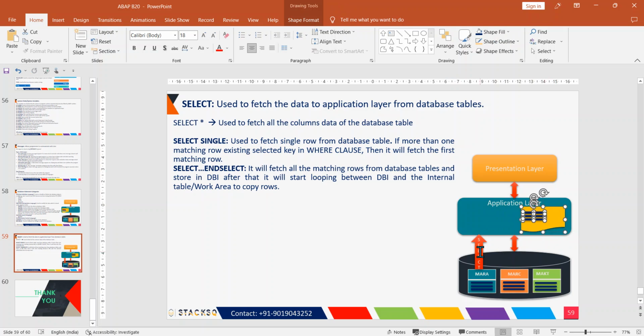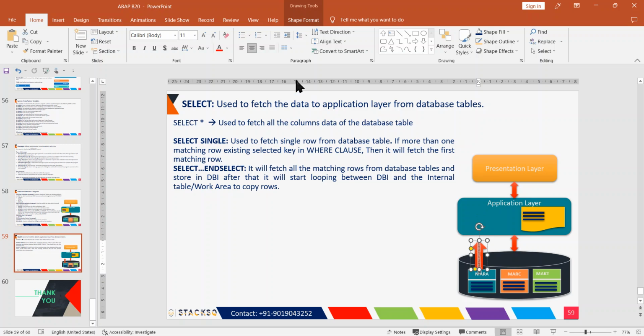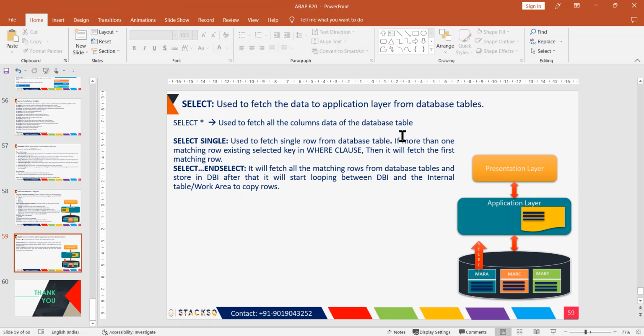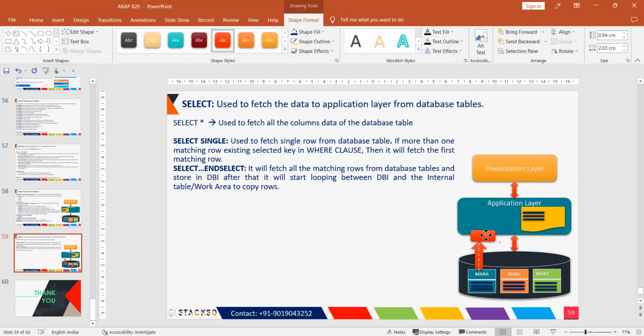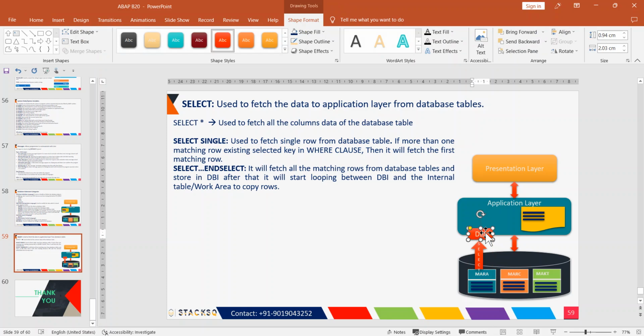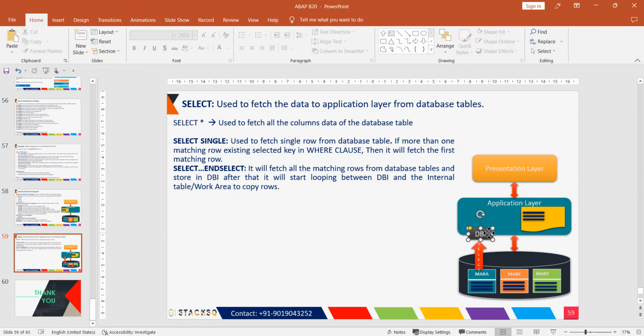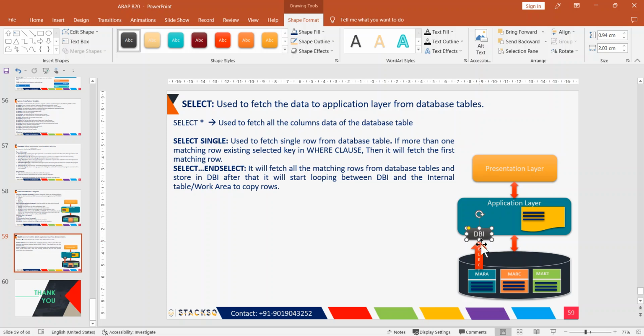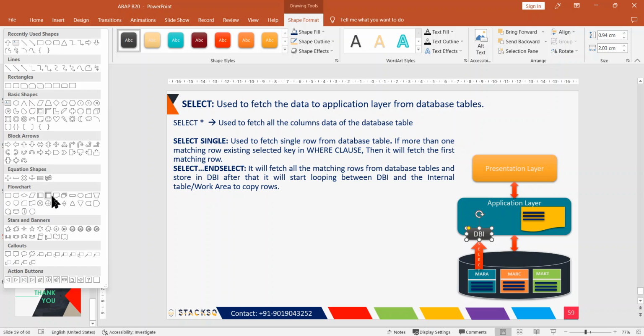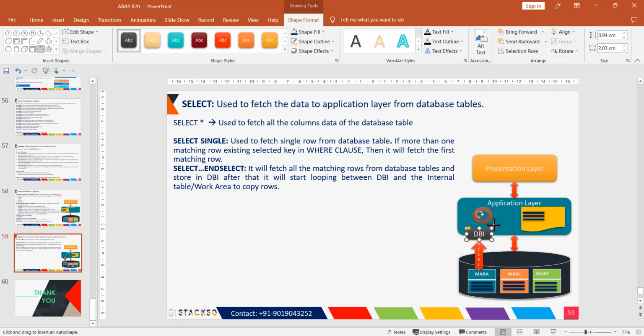First of all, it stores all the records in the DBI, and later it will start looping between the DBI and the internal table or work area to copy rows, whatever data has been stored in the DBI.